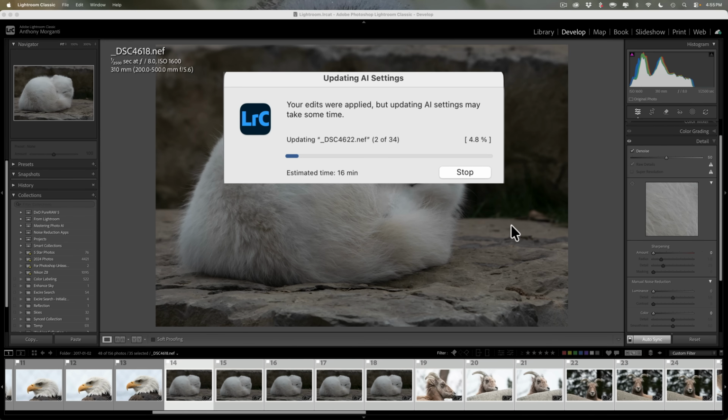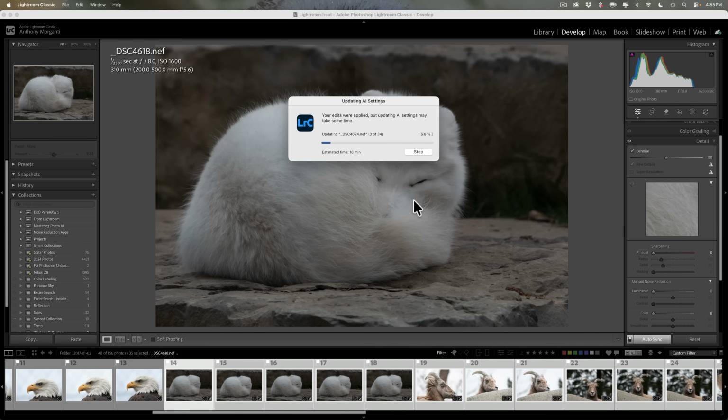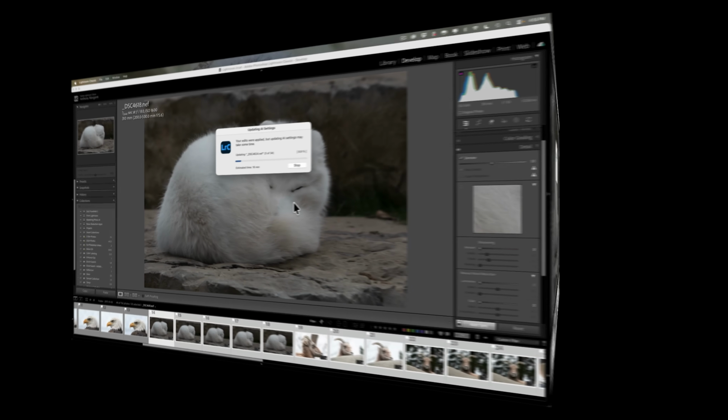Now, with that said, I'm not going to sit here and keep blabbing while this is doing this. I'm going to pause the recording and we'll come back. It says it's going to take 16 minutes to get all of these done, and we'll come back when they're all done, and I'll have some finishing wrap-up remarks.